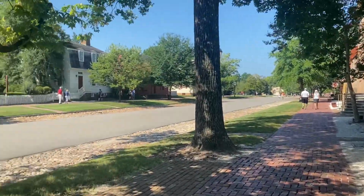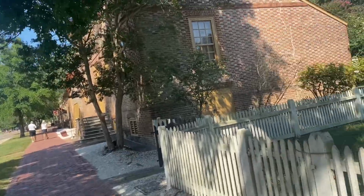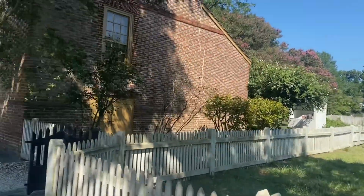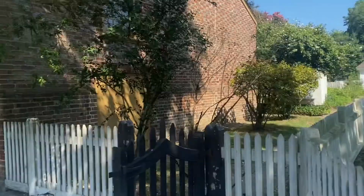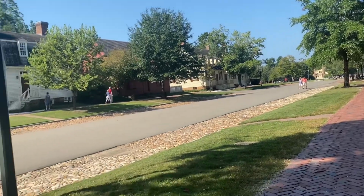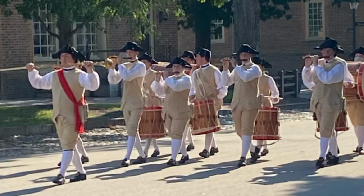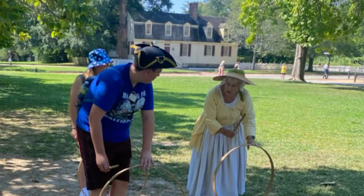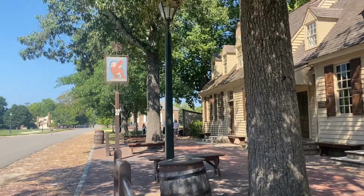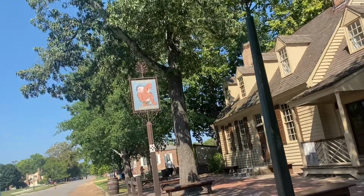Now we are walking down. Very cool and interesting place. However, a lot of things in that shop were homemade, and you had to pay for a lot of this stuff. And right there is a garden. Pretty interesting. And a lot of the people that are here working actually do the things. Like, we were at the ironsmith, and they were actually making tools with flames, which is extremely dangerous, but it's really cool to see. And right here is Josiah's Chownings, which we will be going to for lunch today.